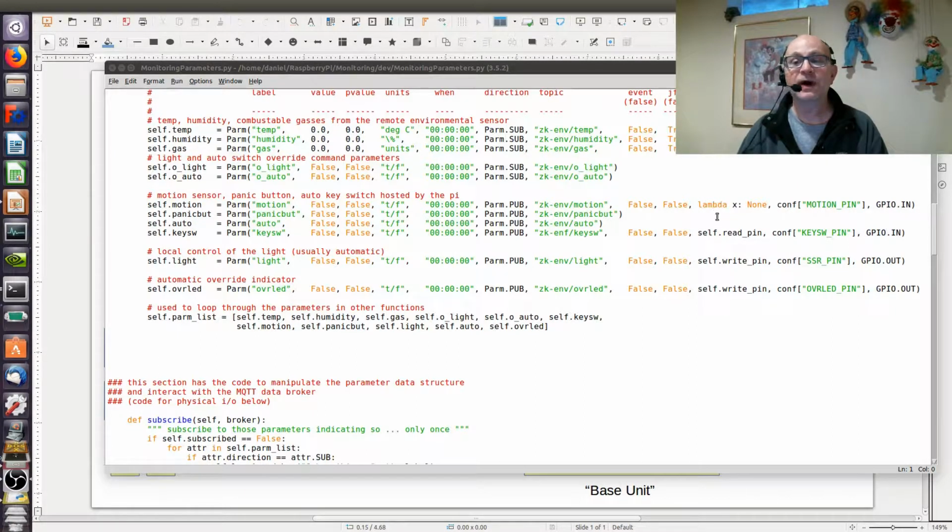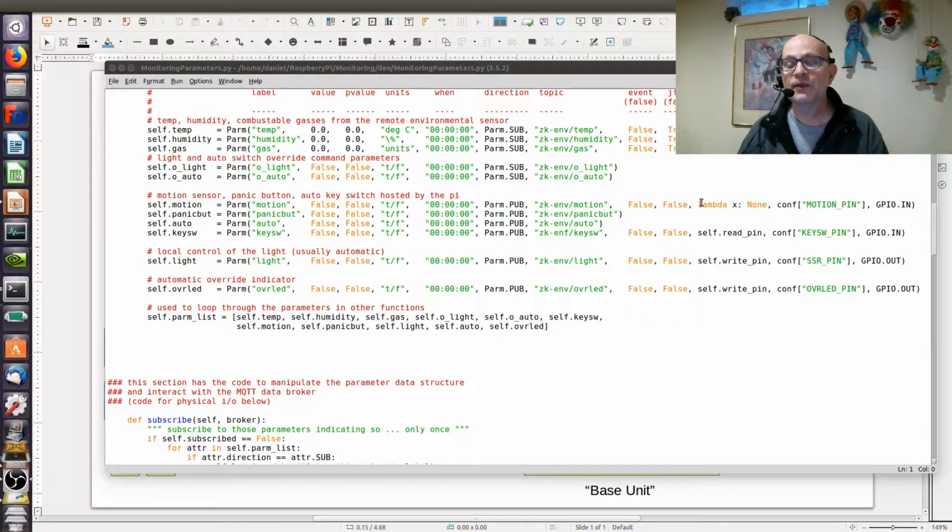I'll come back to why this one has that null function and others just have what you might expect, a read or a write on a particular pin, and in what direction they are going. I added these kind of late in the game, but after I added them I was pretty happy I did. It just makes, again, concise, readable, really nice code as you work your way up the levels of detail. So one or two more things to talk about.